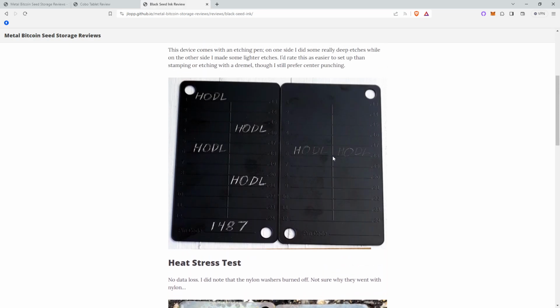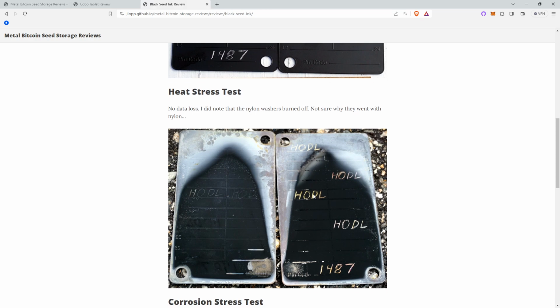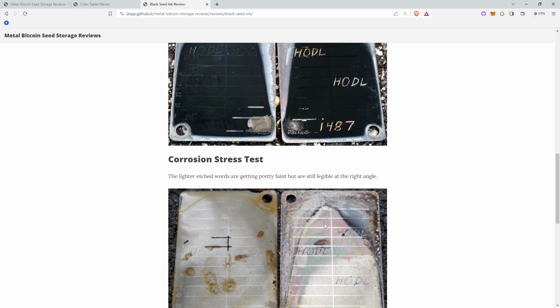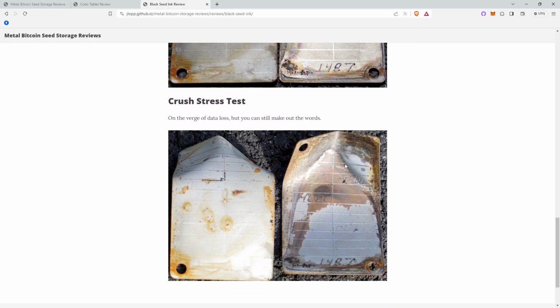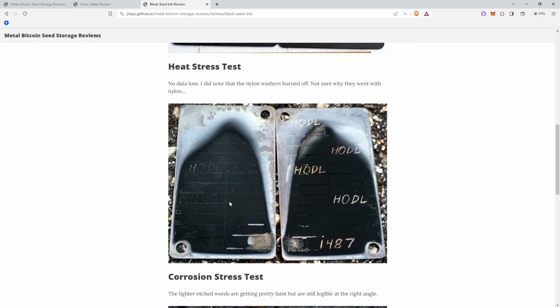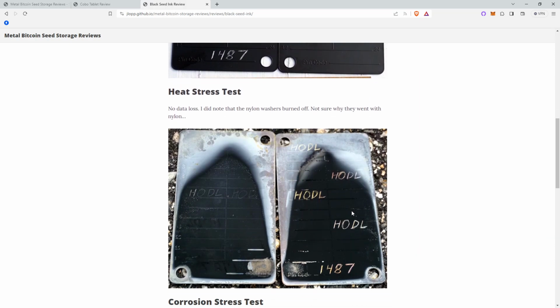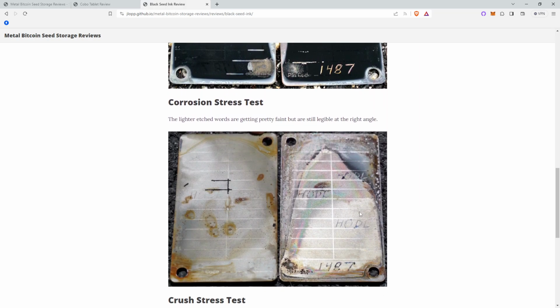The one on the right, like right here, you can see it comes out easier because he actually etched it really well and took his time on the right one, so it's easier to see. The left one, he did it lightly, which he said doesn't really count. So just use the right one more and make sure you actually etch it good. But that's if you use this one. You don't have to get this one. I'll show you a couple others.